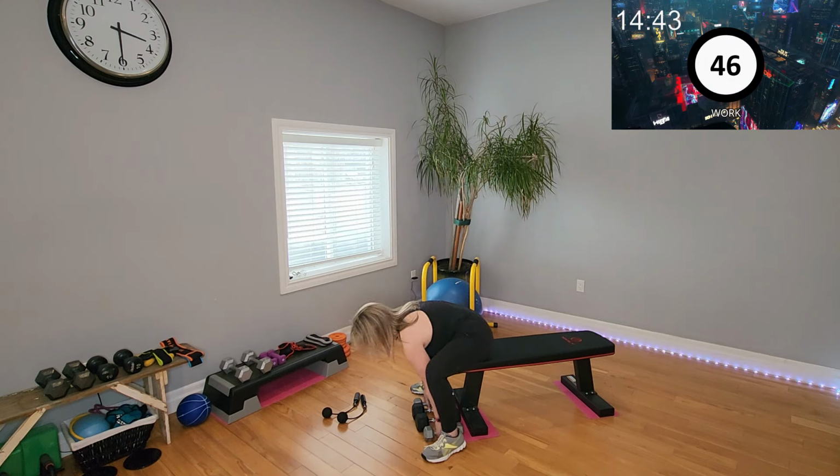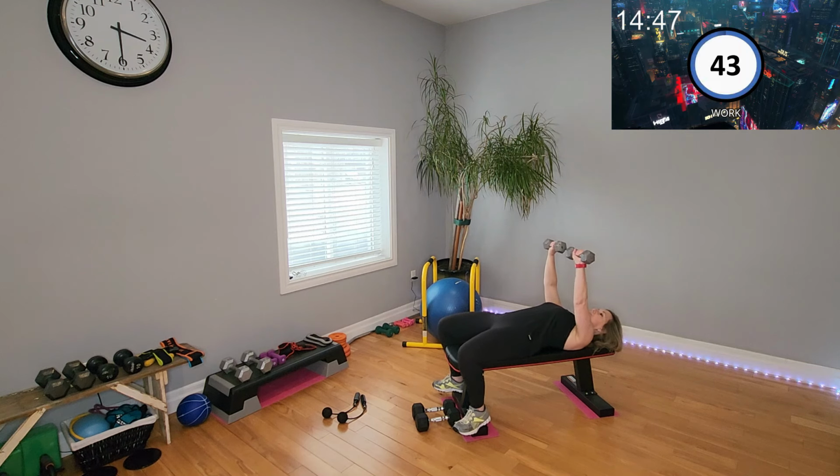So the tape, they're up here, and you're coming down, alternating left and right. You could do them together. I prefer them separate. Last time doing these. These are 8 pound each. The other ones I was using are 10. Five. I need one more on each side.